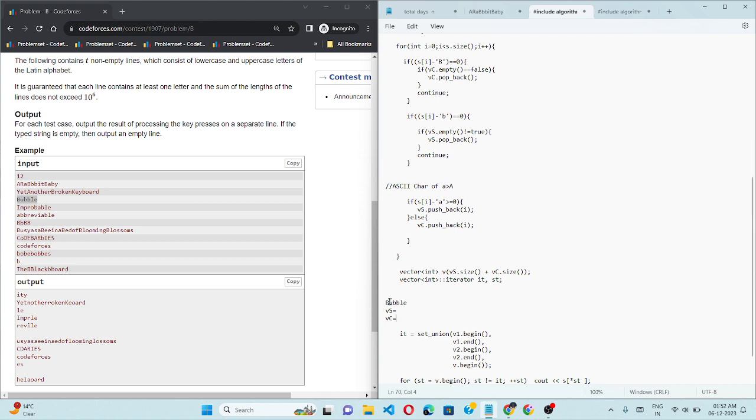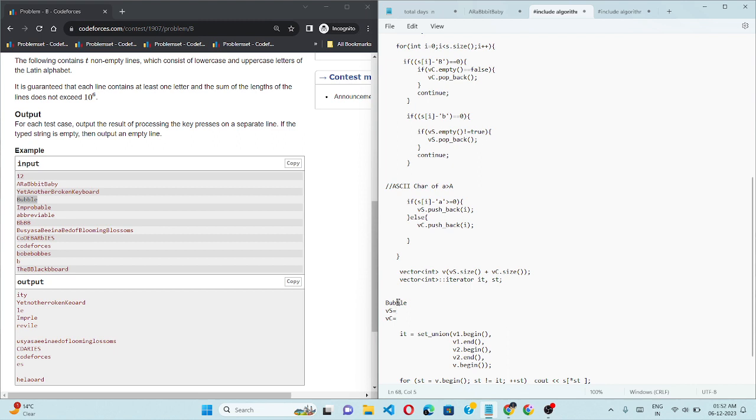Now it comes u. U is at the first index, so we will store 1. Now it comes a small b, so you will pop back whatever the last thing you put in the small vector.